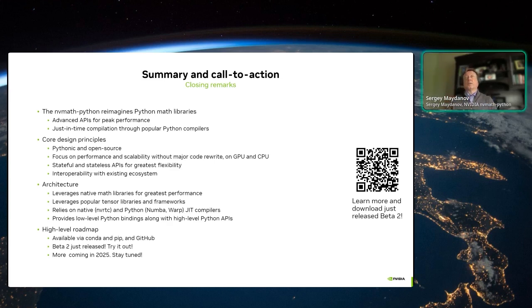We follow certain design principles that allow this library to be Pythonic. It's open source. It lives on GitHub. We focus on performance and scalability, but yet we do not want major code rewrite to be associated with each migration or deployment stage. And we want this to be seamlessly done on both GPU and CPU. We provide stateful and stateless APIs for greatest flexibility. When you want to use a functional API, use stateless; when you want greater control, you use stateful APIs. And we provide interoperability with the existing ecosystem.